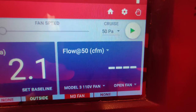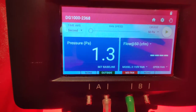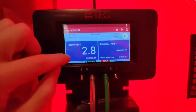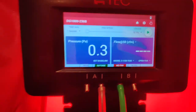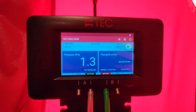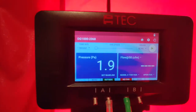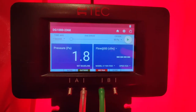We are reading flow at 50 — that 50 means 50 pascals of pressure. Currently I'm getting between 1 and 2 pascals pressure difference between inside and outside just from the wind. For infiltration testing, the standard is 50 pascals, so when I turn the motor up I'm trying to reach as close to 50 pascals as I can. However much air I'm throwing out to reach that pressure is my leakage rate. Hitting exactly 50 is unrealistic with wind fluctuations, so the 'at 50' function takes the data it's receiving and gives you the flow rate as if it were exactly at 50 — even if you're at 45 it can predict your leakage rate at 50. You don't have to be dead on, but you do have to be within 3 pascals.